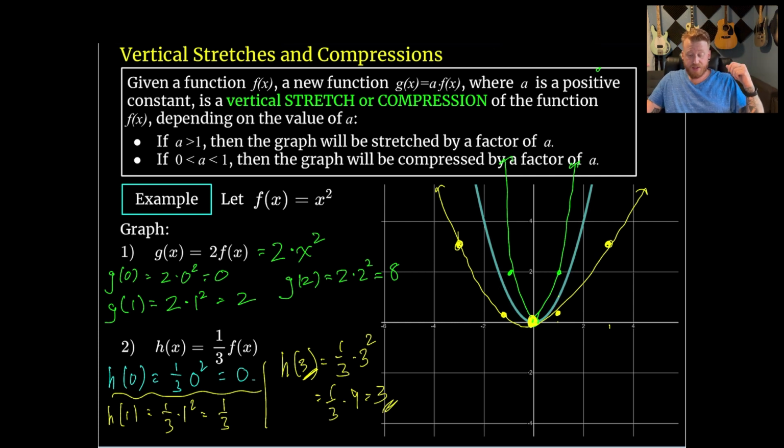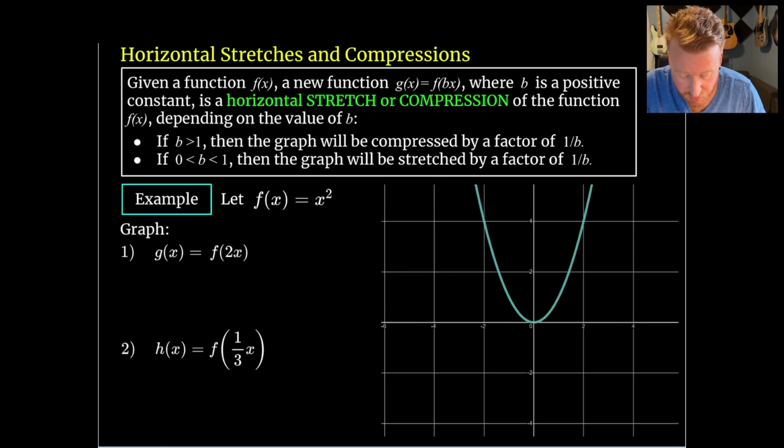And again, it kind of has that intuitiveness when we were applying some value to the output of the function. Before we were maybe adding a number or subtracting a number, and that made a shift. Here we're multiplying by a number, and that number is either bigger than 1, which corresponds to a stretch, or that number is between 0 and 1, some fraction, and that results in a vertical squish. And I think that intuitiveness is still there, where we're just taking the output and we're either stretching it by multiplying it by a big number, or squishing it by multiplying it by some positive fraction.